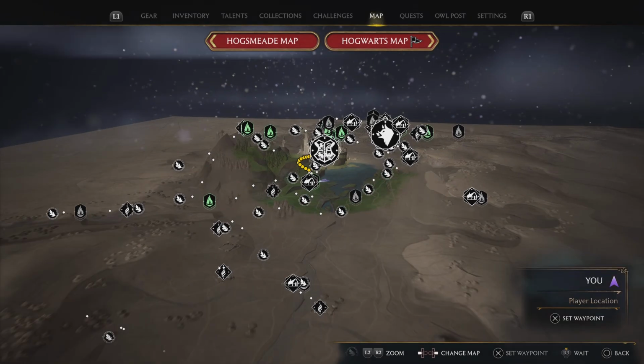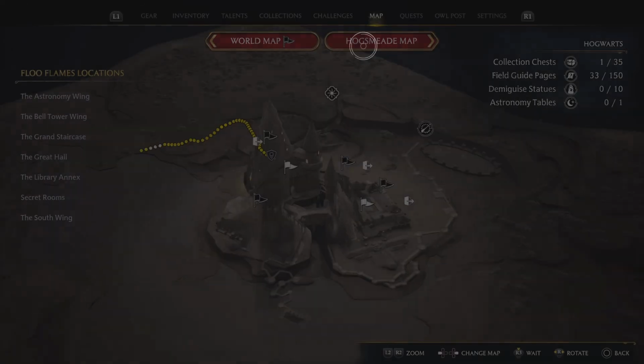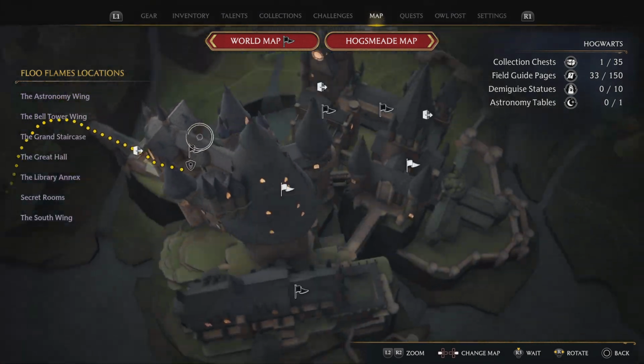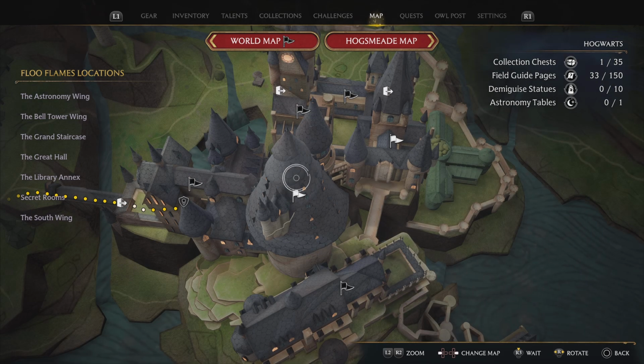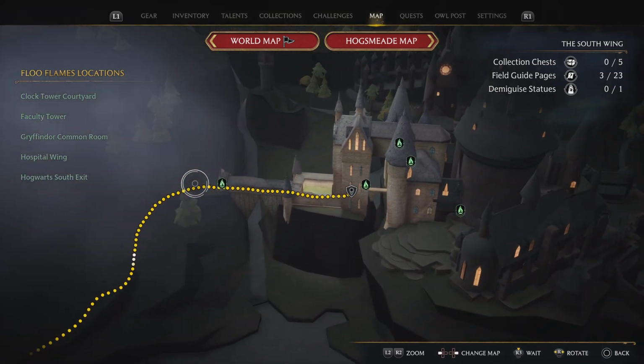Map. South Hogwarts region. Hogsmeade. Secret rooms. The room of requirement. Spell combination practice 2. The south wing. The grand staircase. The south wing. Hogwarts south exit. Clock tower court.